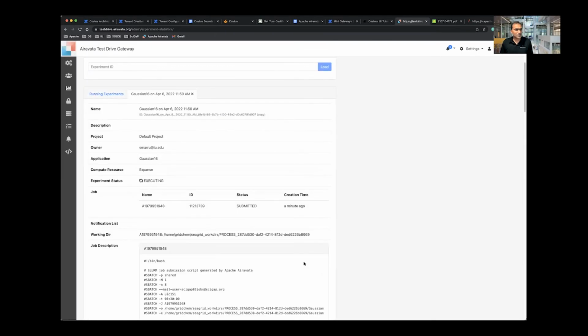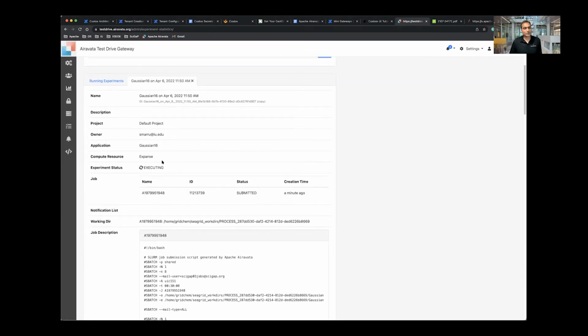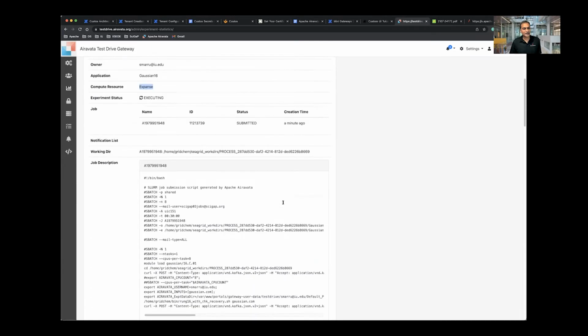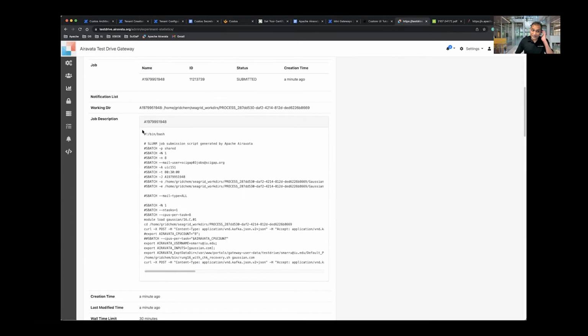Following along. So as an administrator, now I can see a little more. I can see, okay, the user has selected and is running a Gaussian example on the Expanse infrastructure. And then here is a constructed job script, because with Airavata, the whole point is not to do any magic here, but rather we transparently submit jobs over SSH, construct batch system jobs, and interact with the scheduler and so on. So it's essentially orchestrating a lot of simpler steps.